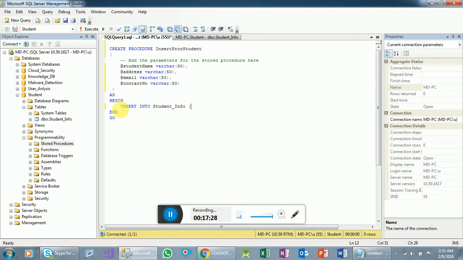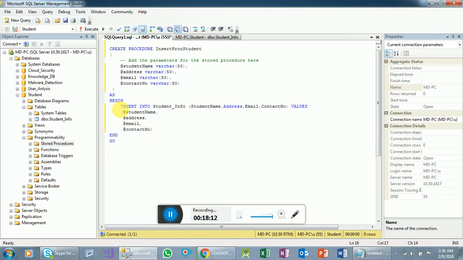The parameters are student name, then address, then email, then contact number, and the values are, very first, student name, comma, then address, comma, email, comma, and the last attribute is our contact number.